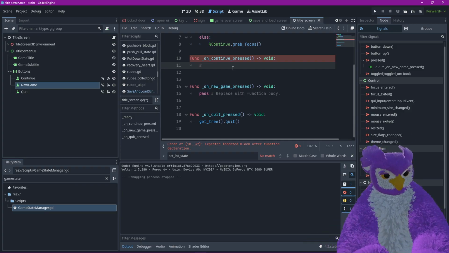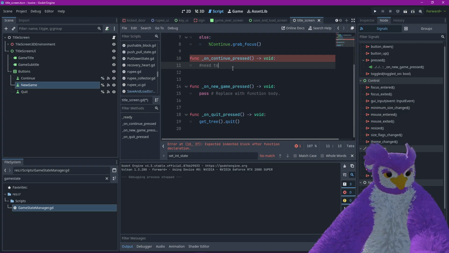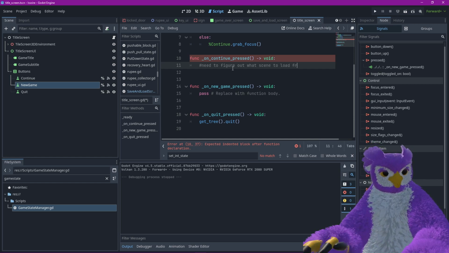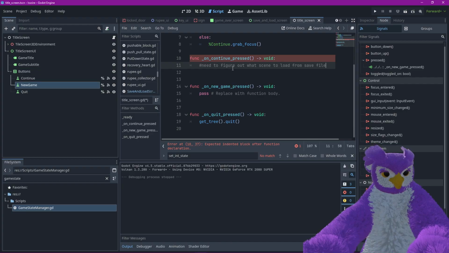I'm just gonna put a comment in here. Need to figure out what load from file.